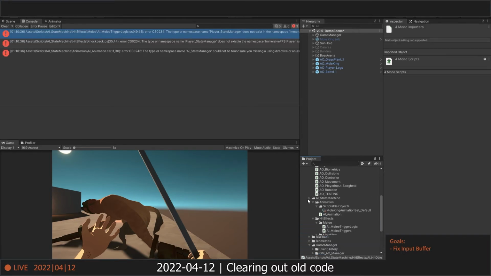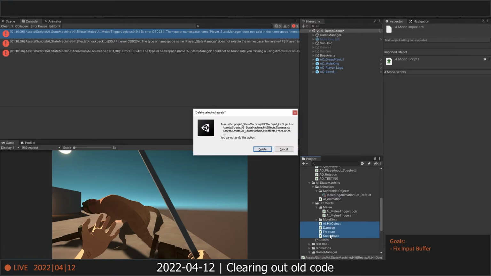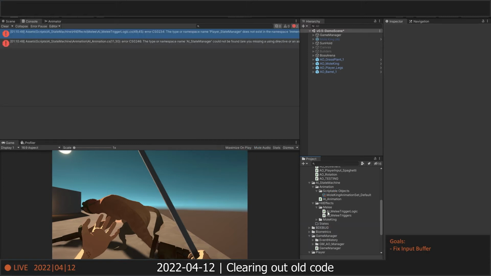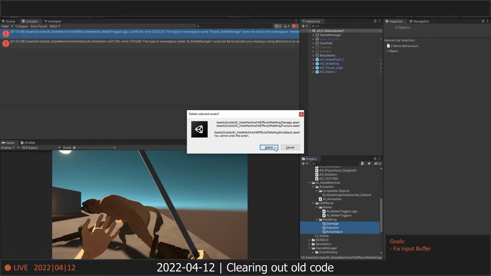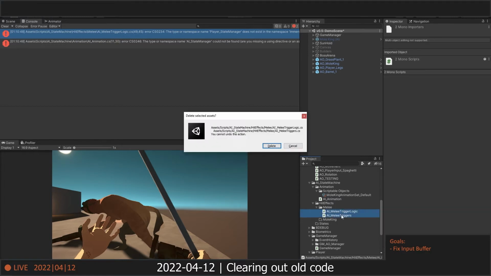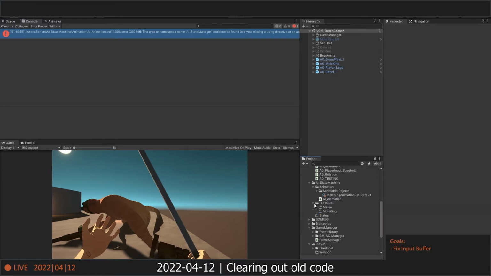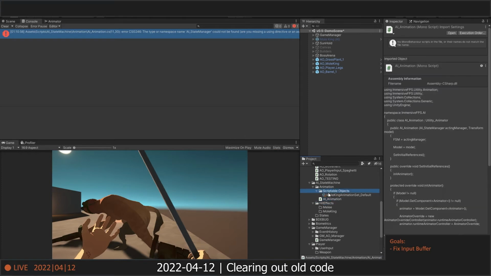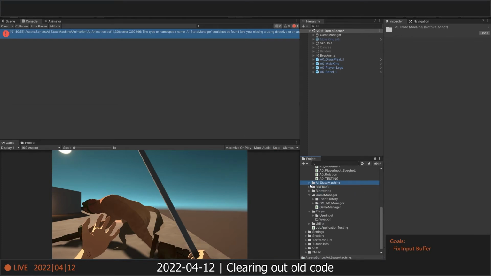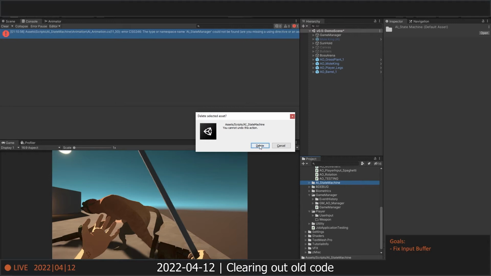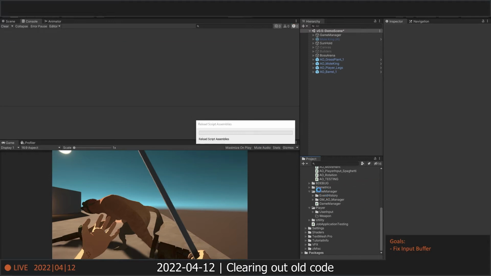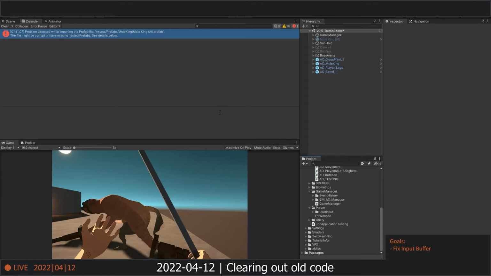Although this is quite a lot to delete, a lot of code, which kind of sucks for the fact that it's still code that I wrote and put time into writing, but it's just not that good, so I have to get rid of it. And I could probably just delete the whole thing. I will definitely reference some of it for when I go back to AI, but all of that code's not usable anymore.